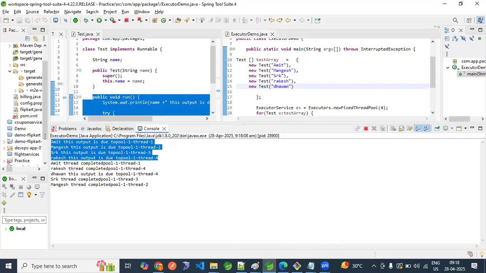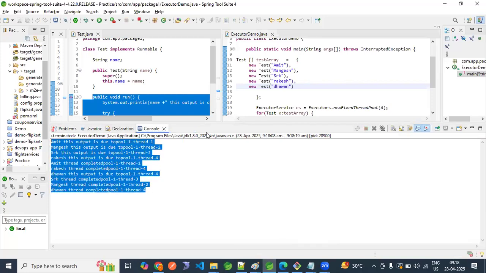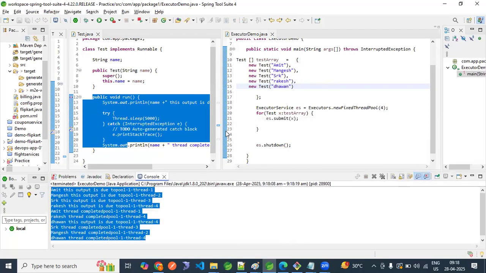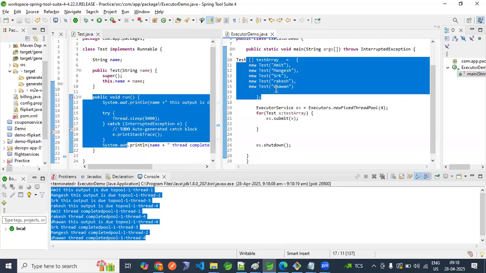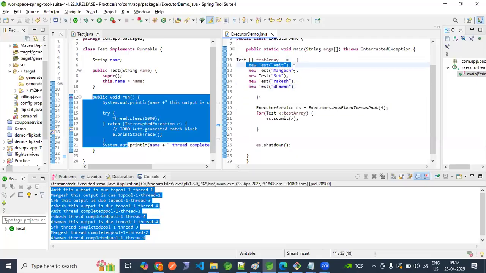See, 1, 2, 3, 4, thread 4. Hope you are understanding. Now, who is doing this? Are we creating the threads? We are not creating the threads. We are asking ThreadPool, I am asking you to take care of 4 threads. So this ThreadPool is having 4 threads. This is like our normal array. In an array, what are we doing? We are creating some array.